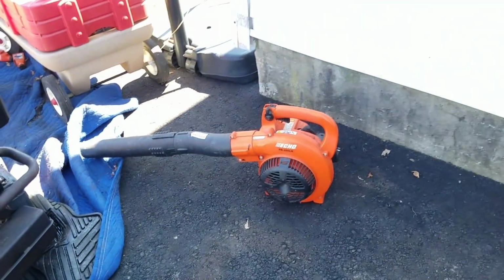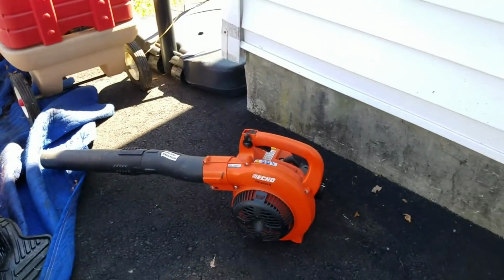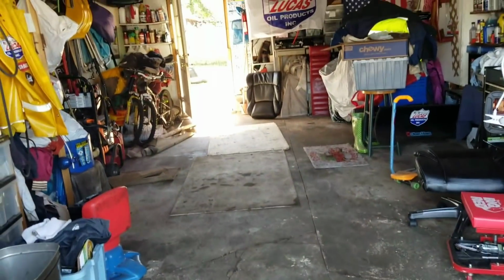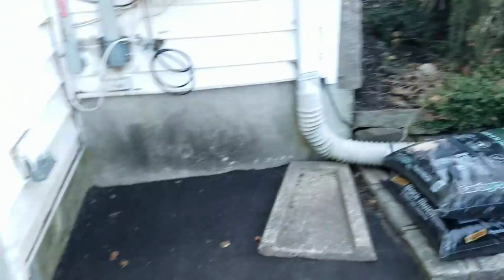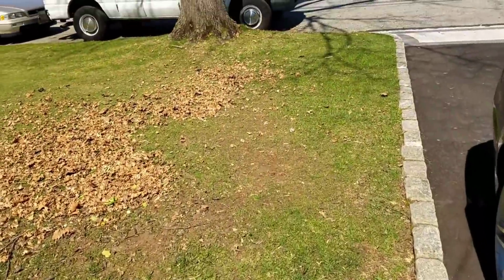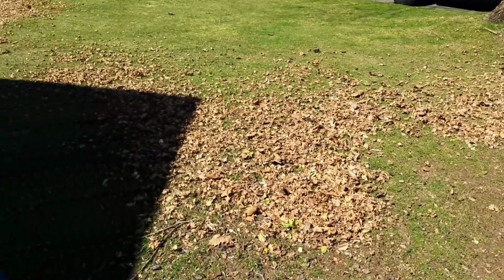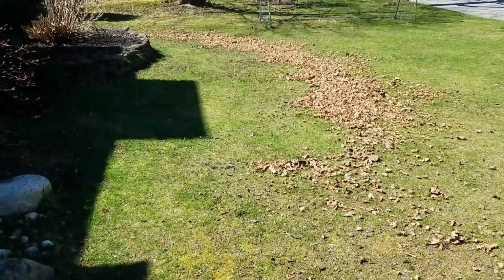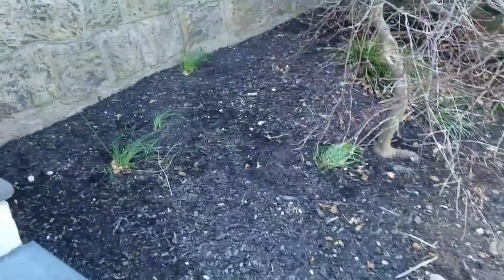Fired up my Echo hand blower. Cleaned out my garage, actually blew it out the back, blew it out the front. I still had a lot of leaves in here, blew all that out, and I blew it out onto the lawn. Because later on I might whip out my Toro 616Z zero turn. Blew all the leaves out.